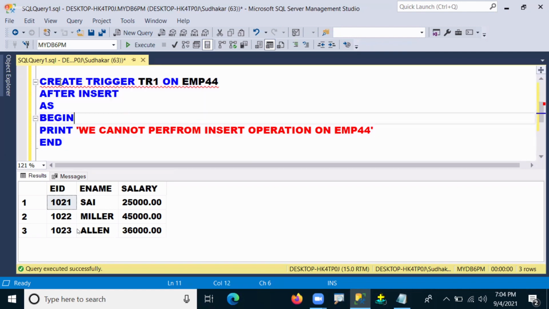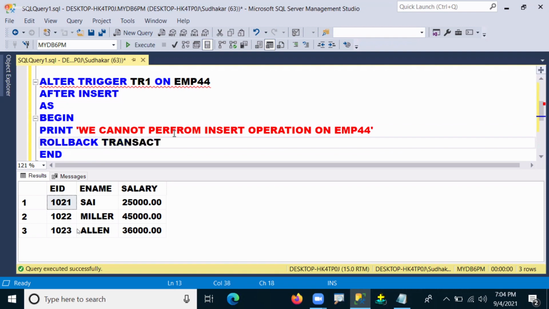here one thing we have to use. I'm changing it now with alter. So what I'm doing here, along with this, one thing I have to write is called rollback transaction. And all of you know what purpose we use this rollback transaction for, guys? Cancel a transaction. Yes or no? Cancel a transaction. Already we discussed in SQL language.